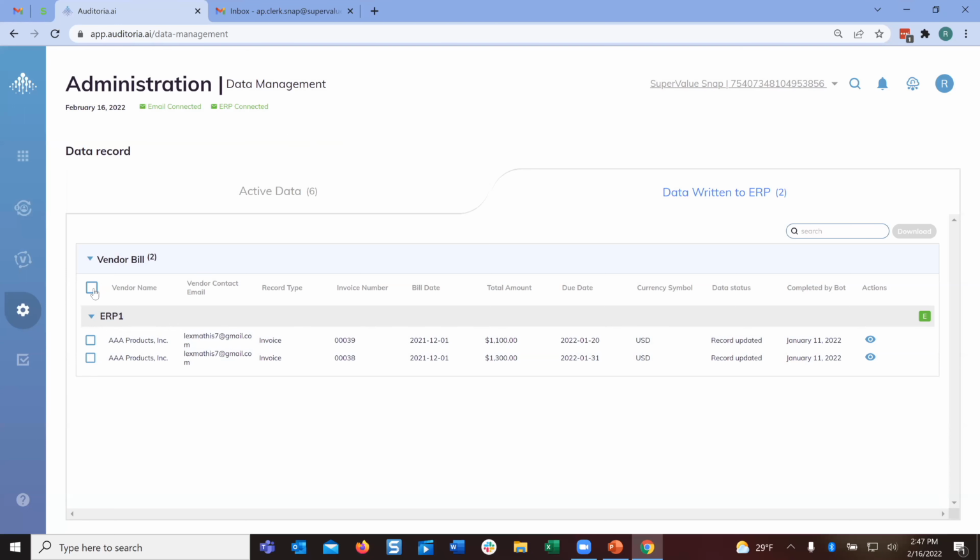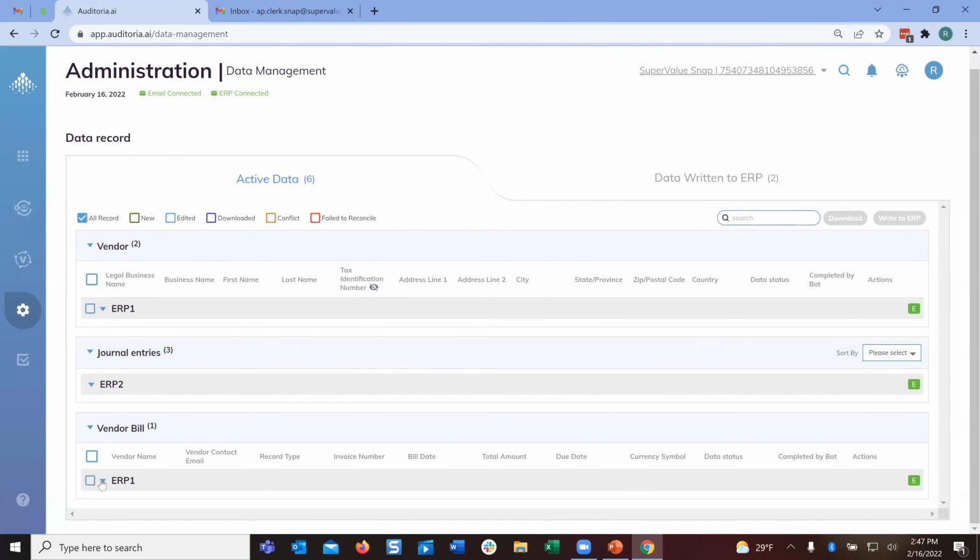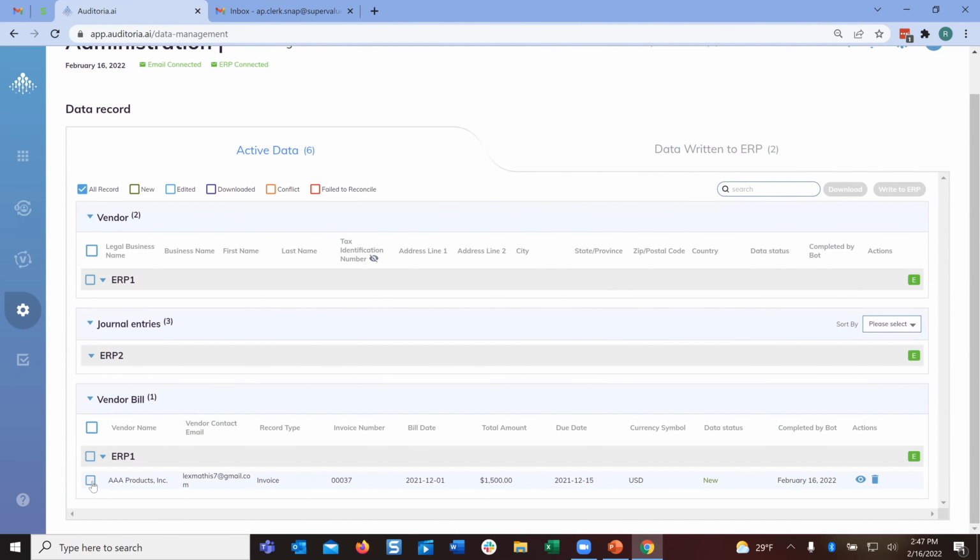Once that piece of the pie is done, we can determine, hey, do we want to run or do we want to download? Excuse me, let's go back to the active data because that's where we need to do that. My apologies, we'll go back to vendor bills. We'll click on the one that has not been either downloaded or written back, and we can make some determinations. Maybe you've got an existing process where you want to be in complete control and upload a CSV file. We can support that for integration. Maybe we want to control them all on the screen and then write them back to the ERP. Or remember, there was that option where you could just have them processed, extracted, and written back to the system automatically.